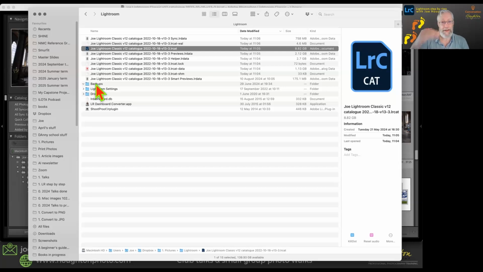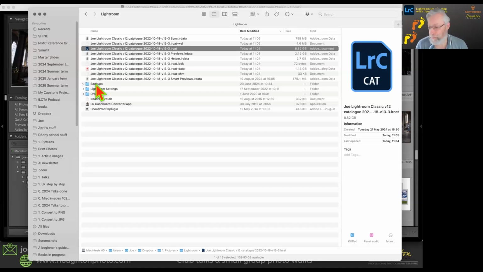If you do that once a day, you're going to get lots and lots of subfolders with dates and times on. If it's once a week, obviously it's a shorter list, but over time you can end up with 10, 20, 100 of those subfolders. What I generally do is keep the last half a dozen, because then at least you can go back in time if anything did go wrong with your catalog.